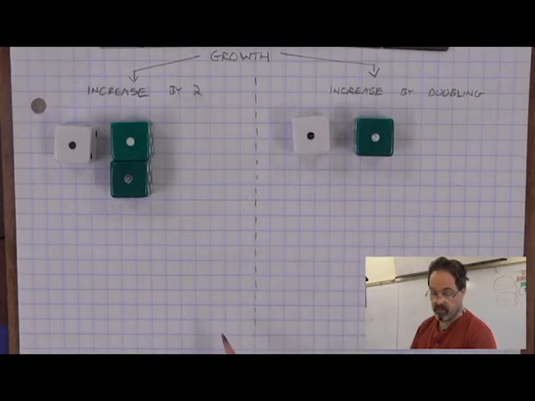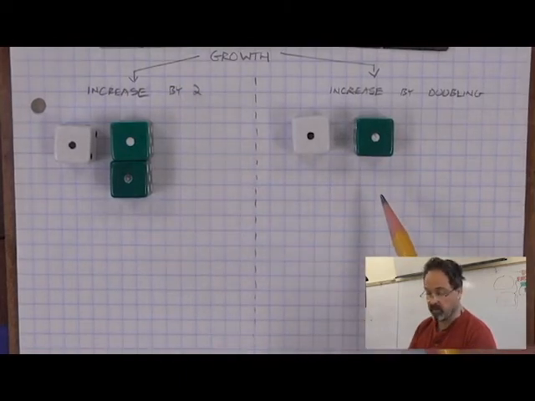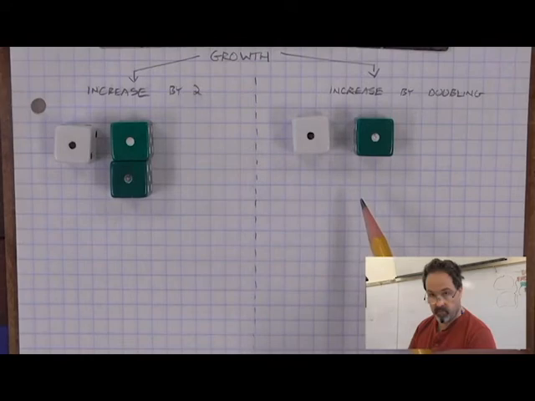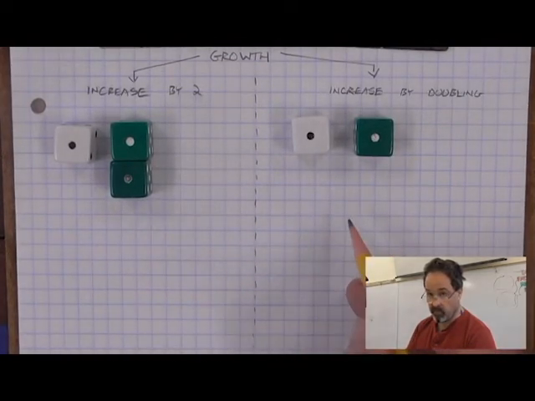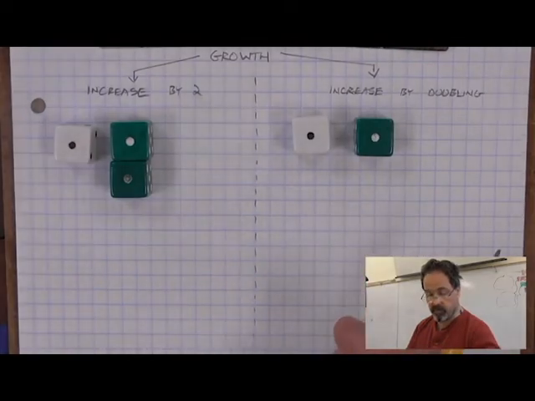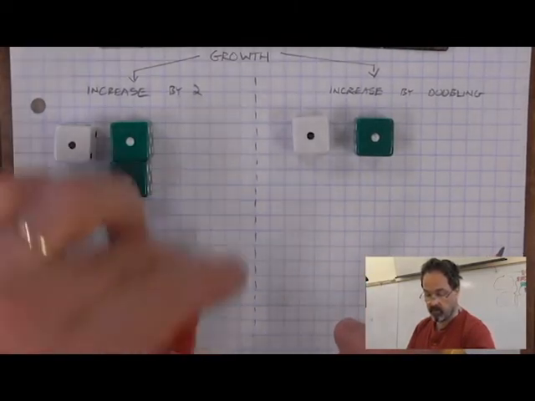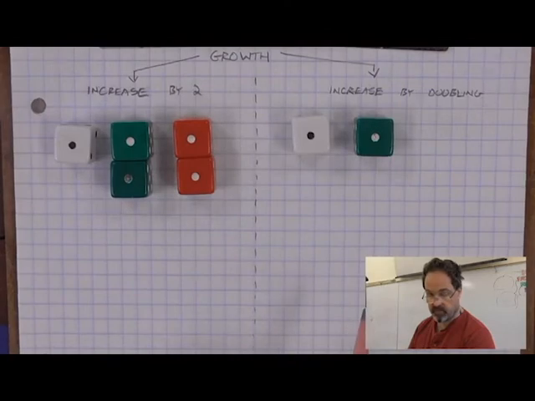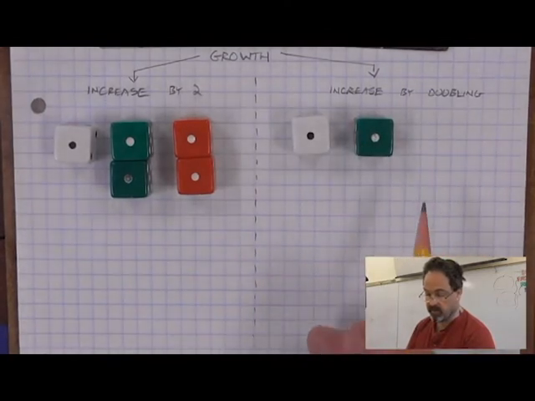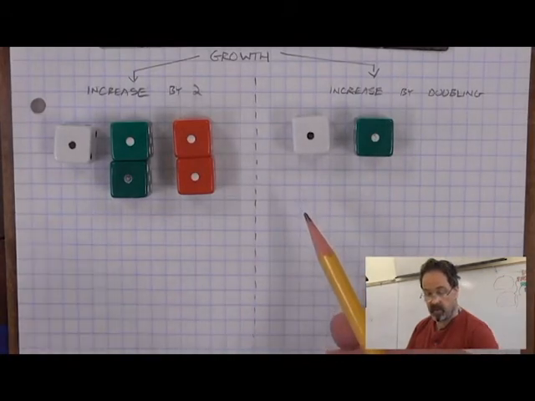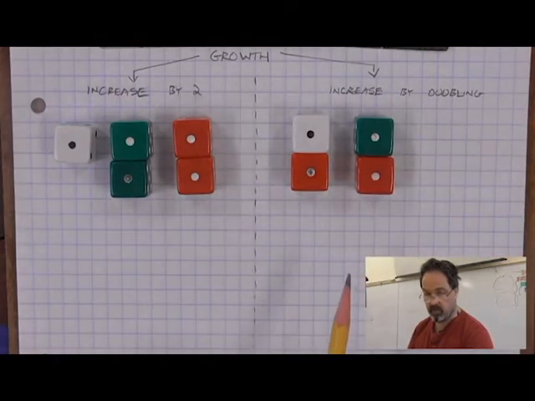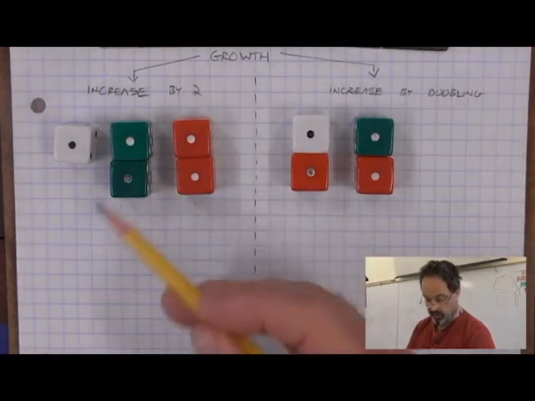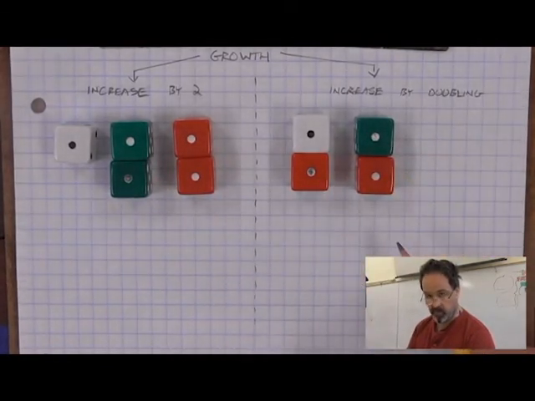Let's apply these rules again. We can see already that they don't grow by the same amount. It works differently. Increasing by 2 had a result of 3, and on the right side, we only have 2. If we apply the rule again, increasing by 2 is adding 2 to that side. Increasing by doubling means I'm going to take a look at what I start with, and I double each one of those to get a total of 4. So we compare 5 with, on the right, 4.